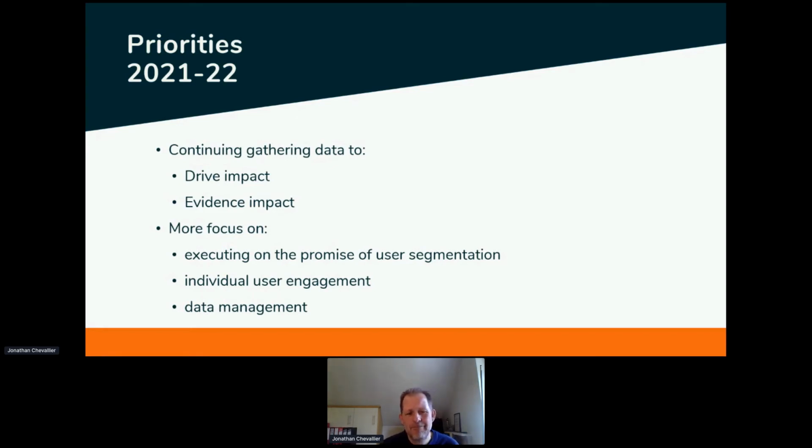I think secondly, we've got a very rich system in Atheno. We're really only scratching the surface of what we can do in terms of user segmentation at the moment. It's going to take more time and effort for us to invest in getting into that more, but it's a real priority for us to do a lot more of that over the coming year. So, more targeting of content, more drilling down to understand people's needs better, more individual user engagement, this concept of how do we re-engage people when they drift off.